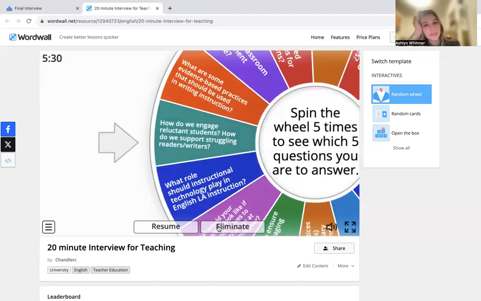Something that I think is really interesting, especially with ninth graders, is they all kind of know what they like and what they want to do for the most part. And they are very passionate about the things that they like. So what I've noticed is being able to have effective student engagement that involves what students are interested in. This is going to help reluctant students get excited about what they're learning.